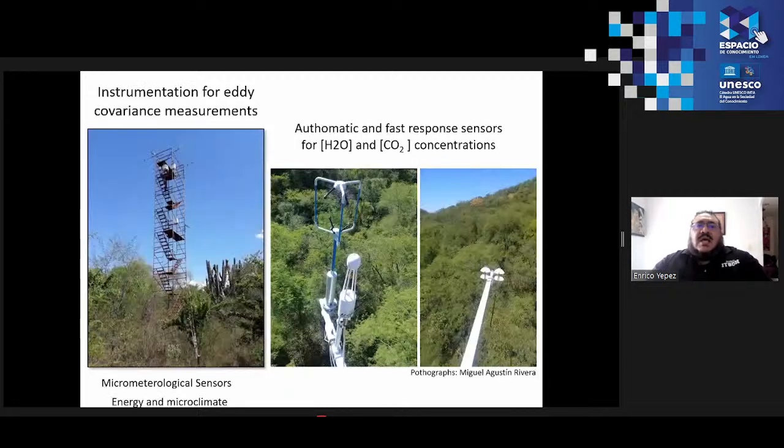To do this, we have relied on the eddy covariance technique, which is a micrometeorological technique based on high-response sensors for water and CO2, and perhaps methane and nitrous oxide, and balancing the energy that is reaching the surface from space and coming out, emitted from the Earth's surface or from the ecosystems.